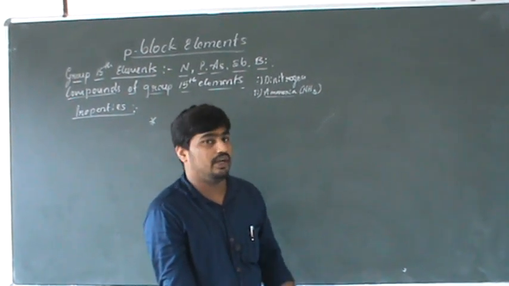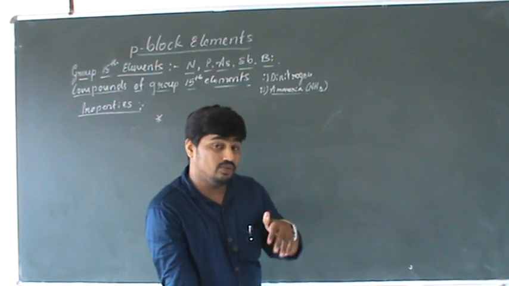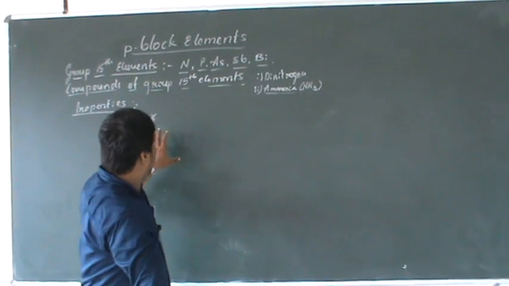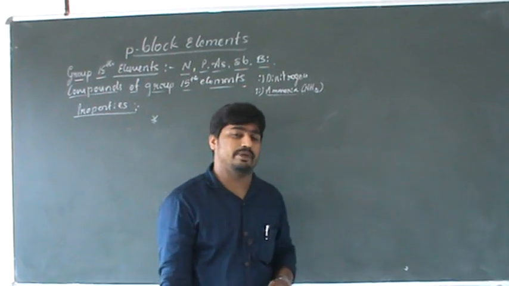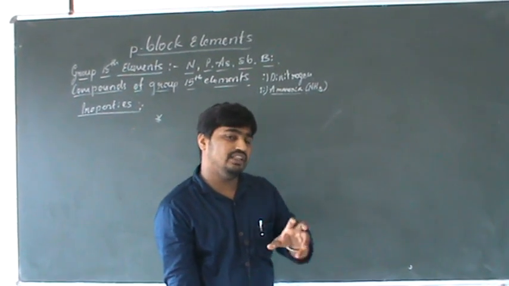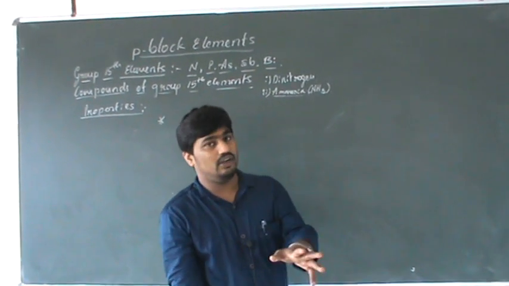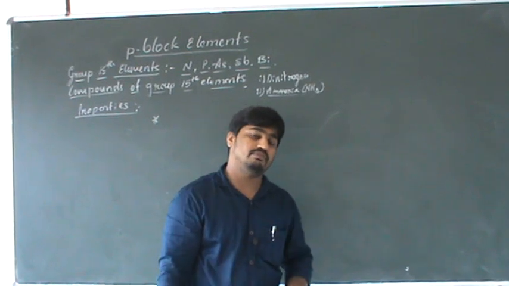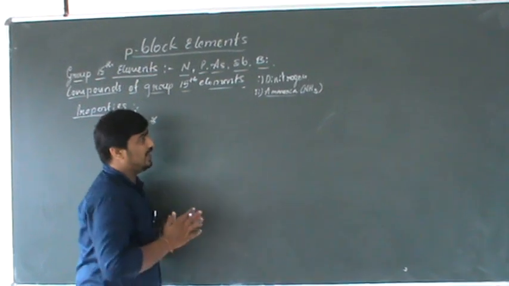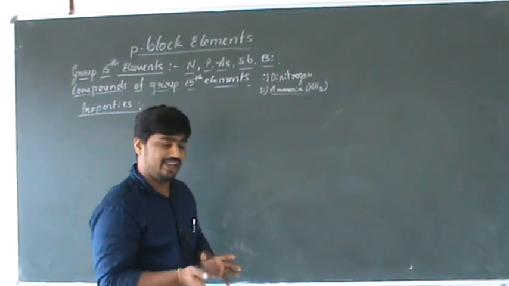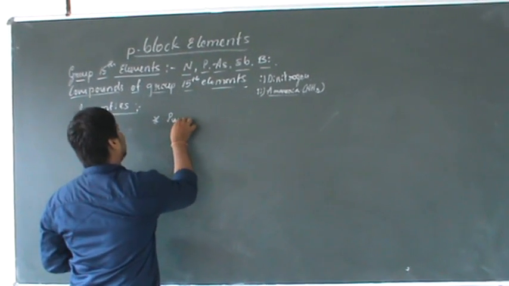Ammonia is usually dissolved in water, converting into ammonium hydroxide. That is the easiest way to carry ammonia. Carrying gaseous ammonia is a little bit difficult. Therefore, we dissolve it in water and it gets converted into ammonium hydroxide. Carrying ammonium hydroxide then becomes easy. It is in the liquid state. Therefore, we can't say the exact state of ammonia. Actually, it is a gas.